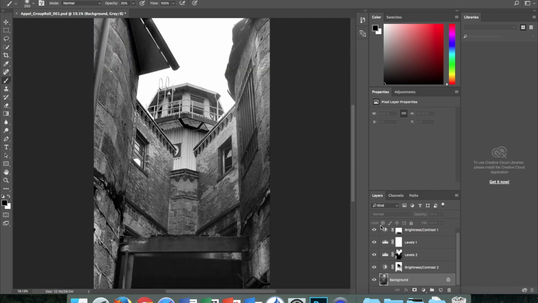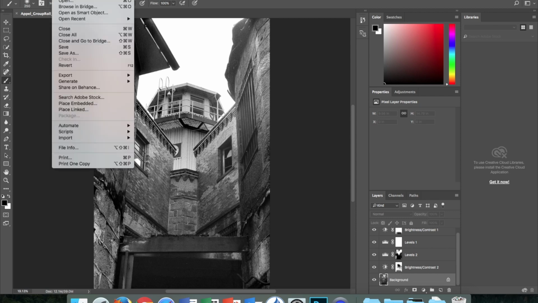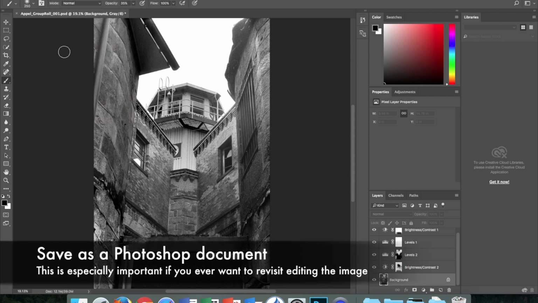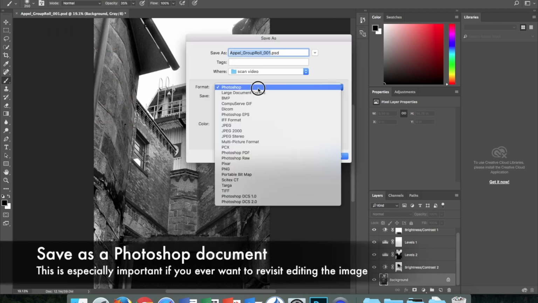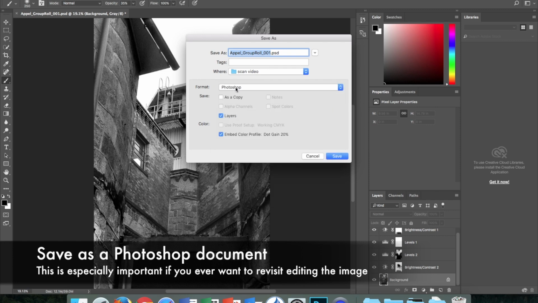So after I've made all of those adjustments and I'm happy with the image, I can at this point save it as a Photoshop file in case I get interrupted and I need to pick up another day, or if I may want to go back and adjust any of these layers at a later point. So I would just go up to File, Save As, and I'm going to make sure that is a Photoshop document.